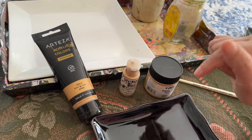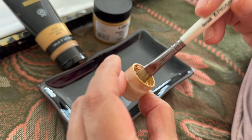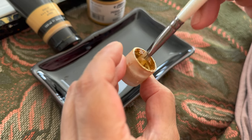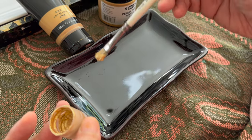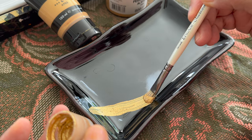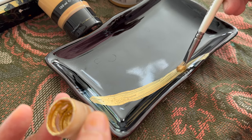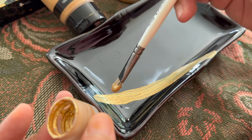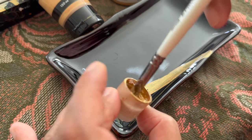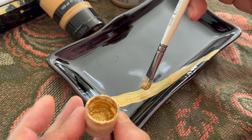Which one is the best for this project? First, the Golden Open. This is very quick drying. That's why I paint straight from the bottle. Look at that. So this is the Golden Open. Wow, I like it. I like its performance.